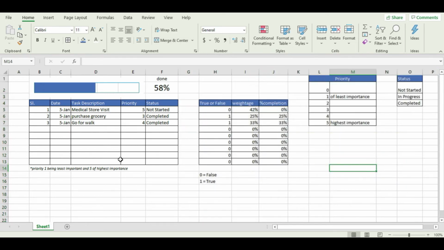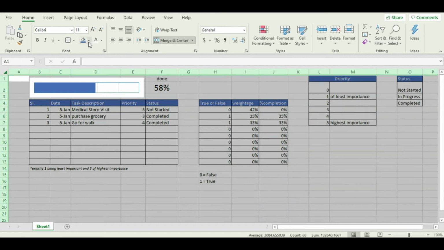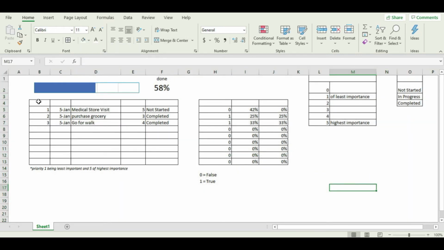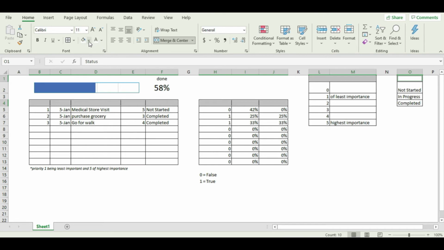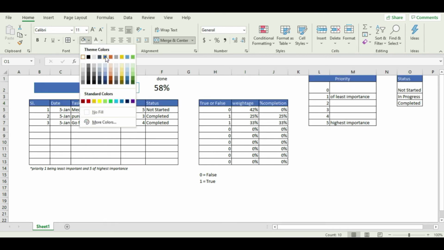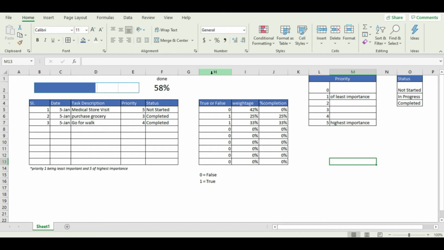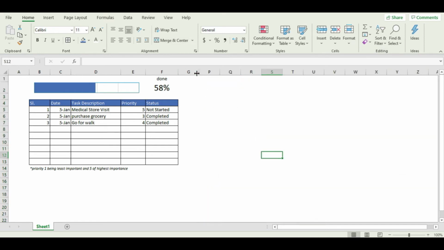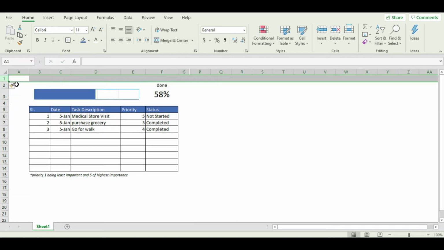Whenever you start Excel formatting like this, I would normally click on all and fill white, so that you get a clean slate. So when you did that, you lost all your headings, so highlight them and let's fill them with a darker color, right? And let's hide all these extras. And let's format this a little bit.